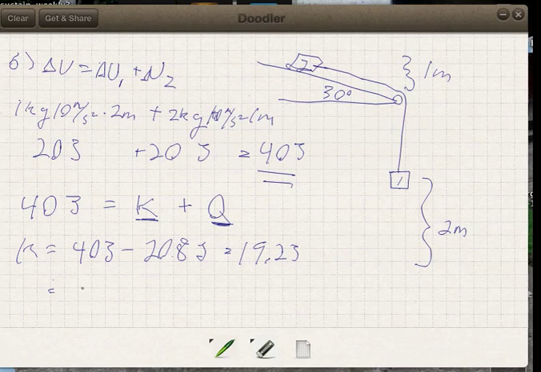So that final kinetic energy must be the kinetic energy of 1 plus the kinetic energy of 2. But luckily, they're both going the same speed, because they're connected by the rope. So it's just 1 half. We could say m1 v1 squared plus m2 v2 squared, but because they're both moving at the same speed, we could say m1 plus m2 times v final squared.